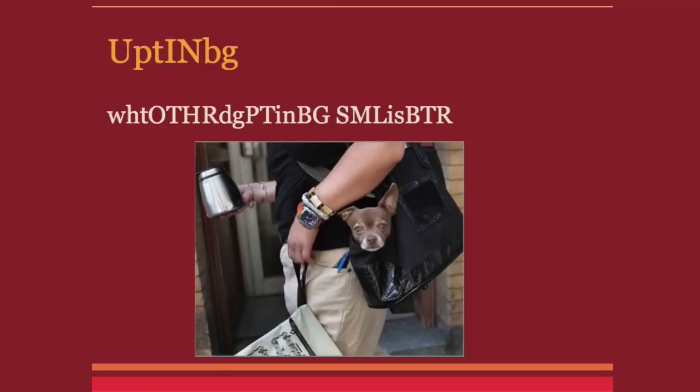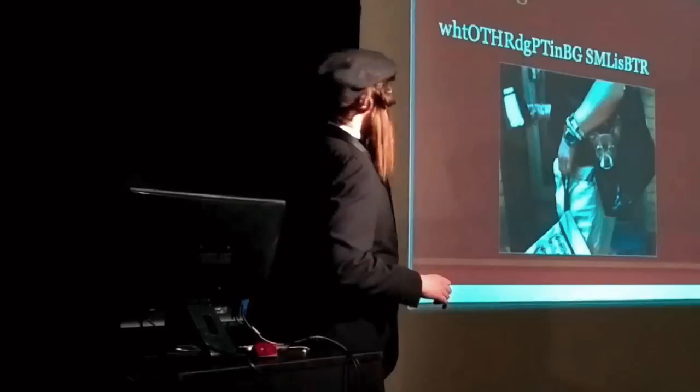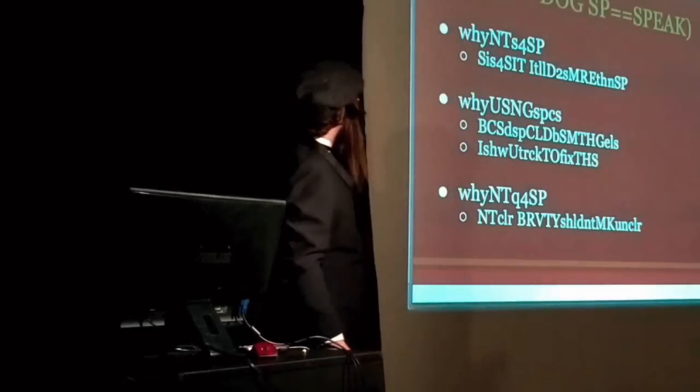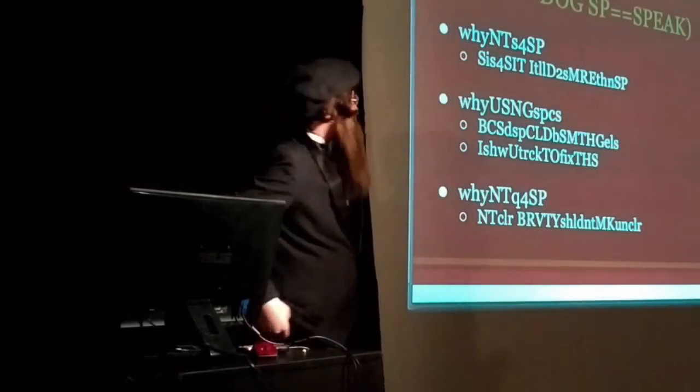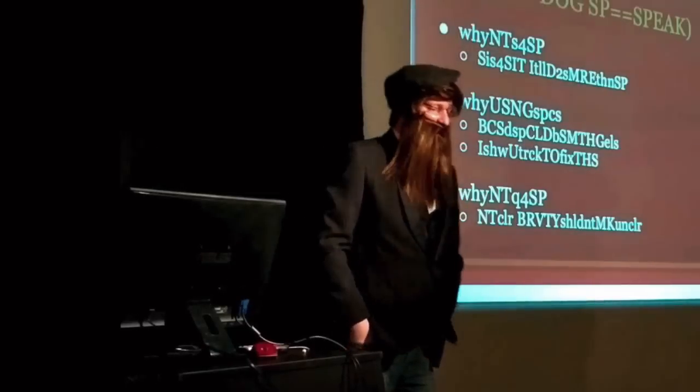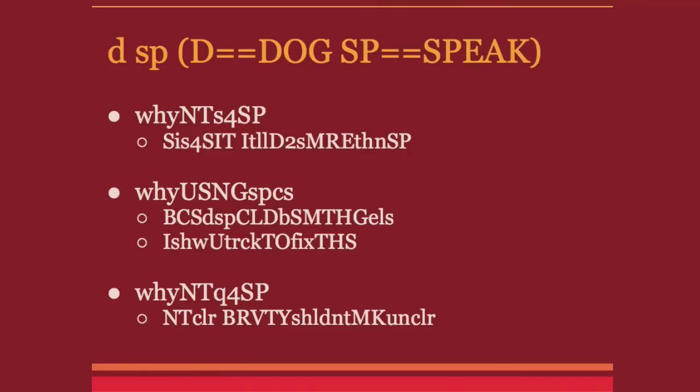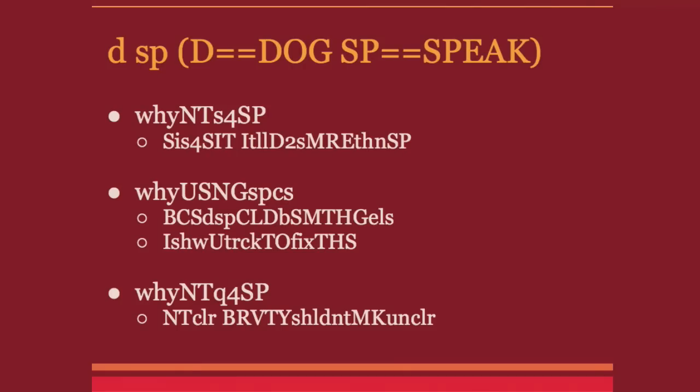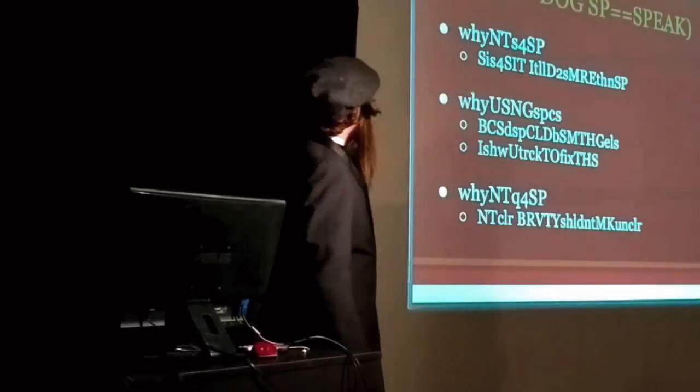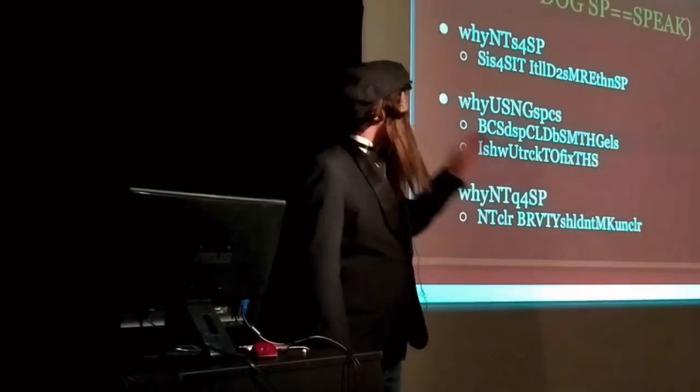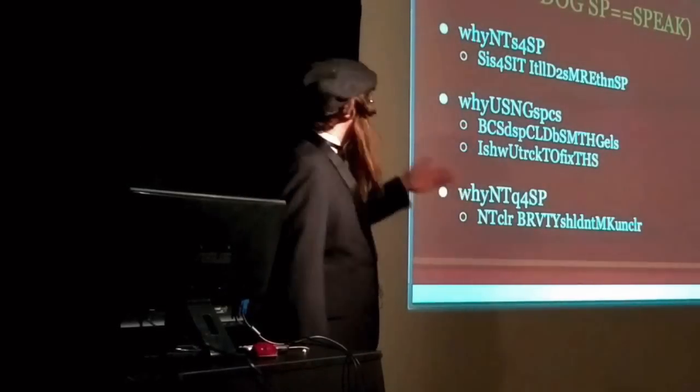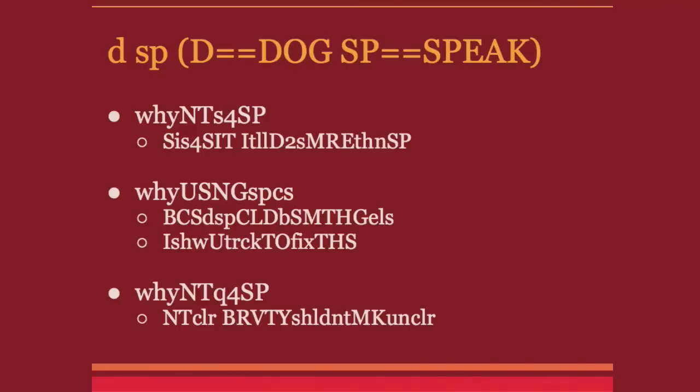Your slides use too much space. Look how much space I have for picture of dog. I have brought my dog here today. He's in the bag right over there. D SP. See? That is me telling D to speak. D, a dog, speak. I did not do C for Chihuahua. I could have, but I might get cat later. Why did I not use S? Because S is for sit. And I tell D to sit much more than I tell him to speak. And why did I use a space here? That could be something else entirely. So space is necessary there. But I'm going to show you the linguistic trick to fix this.